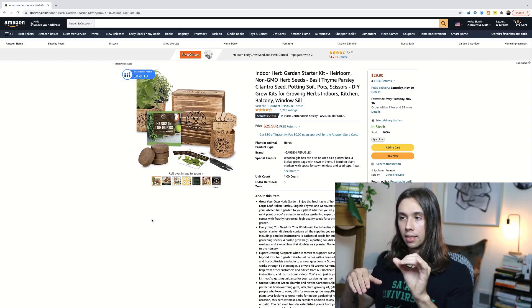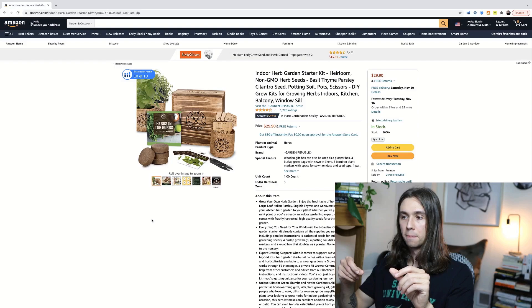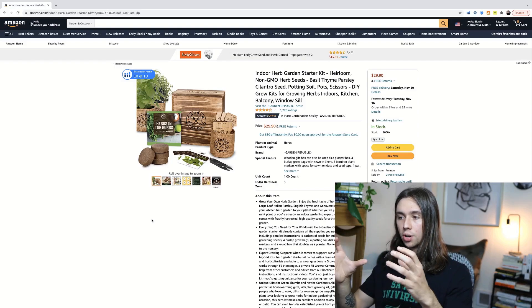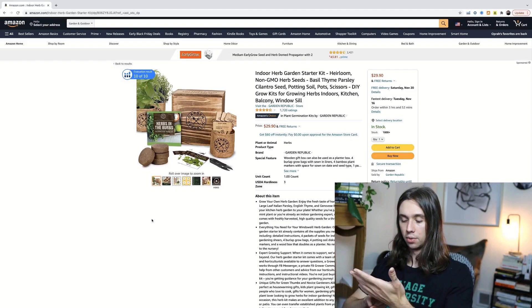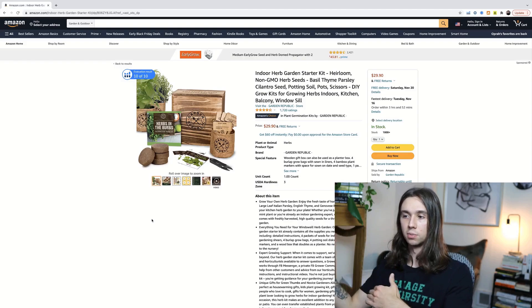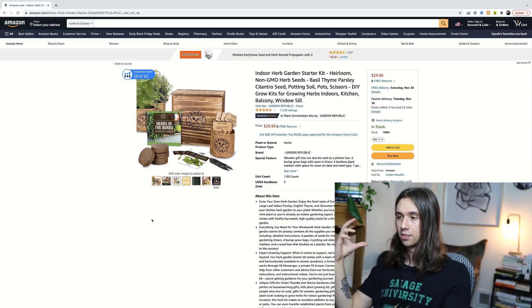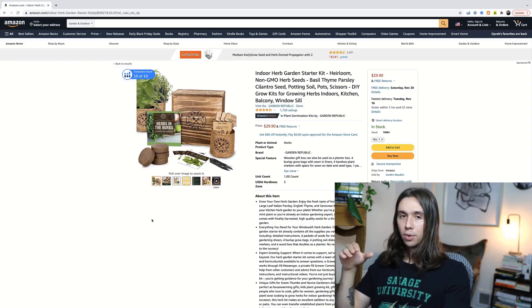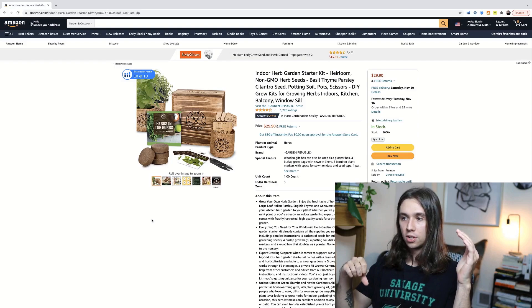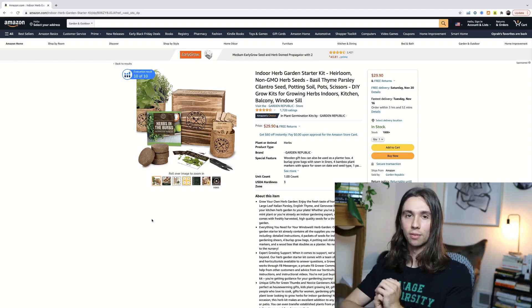Focus on branding earlier. Think of well-thought-out packaging. Think of a brand name where the value proposition is tied to that brand name — it's about gardening, Garden Republic. Come up with this overall theme where all your products kind of fit into it. Even better than finding a market with three options, find a market with 25 options. You've now set yourself up for success. Come up with a vision and then work backwards from it. Don't just start aimlessly taking action. Slow down. Do it the right way the first time. You won't have to do it again.